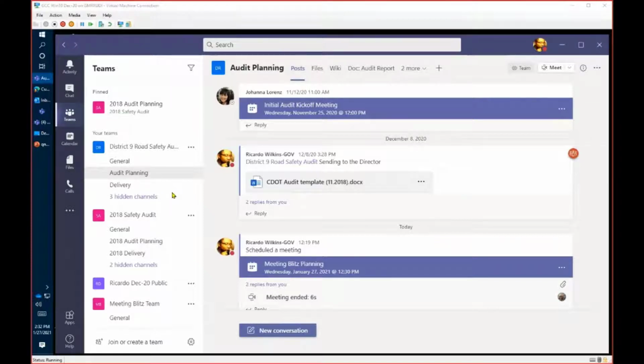Linking to tabs in a meeting. We'll see how and why that could be effective. Working on files during meetings, you've probably encountered this need, of course, and so we'll take a look at what that looks like. Working with PowerPoint in meetings, we'll see maybe some different approaches to that you hadn't considered, and then using OneNote in a meeting as well.